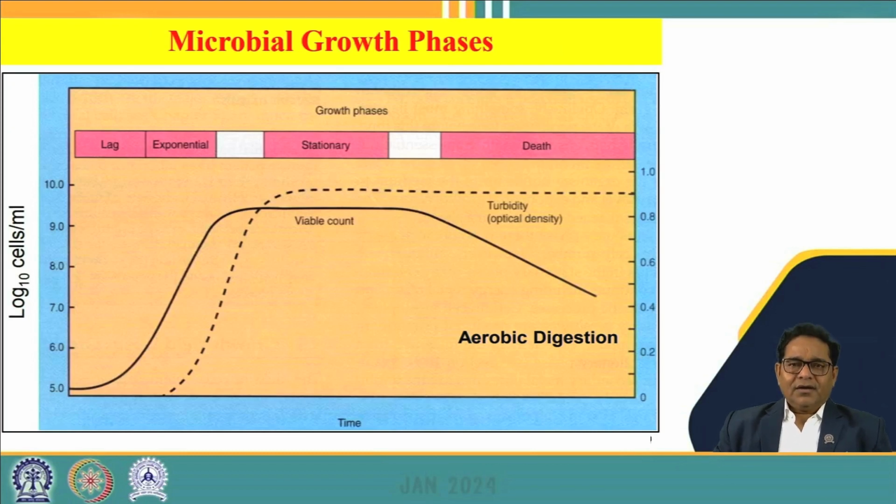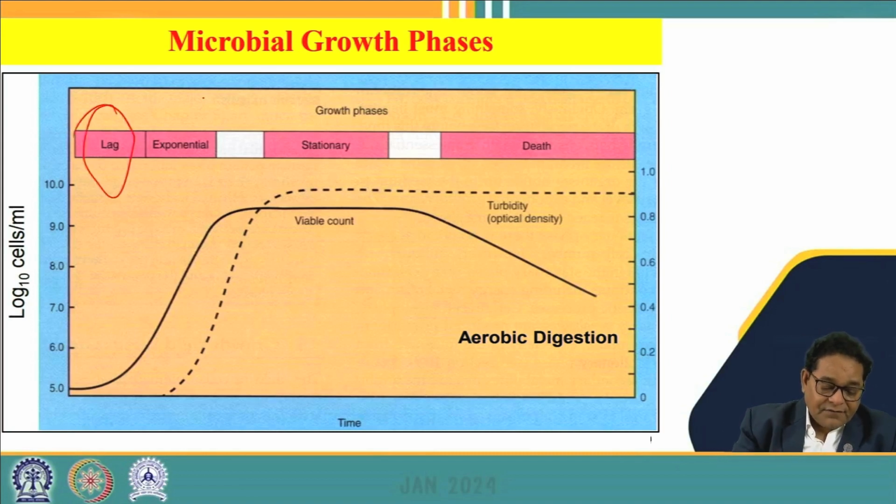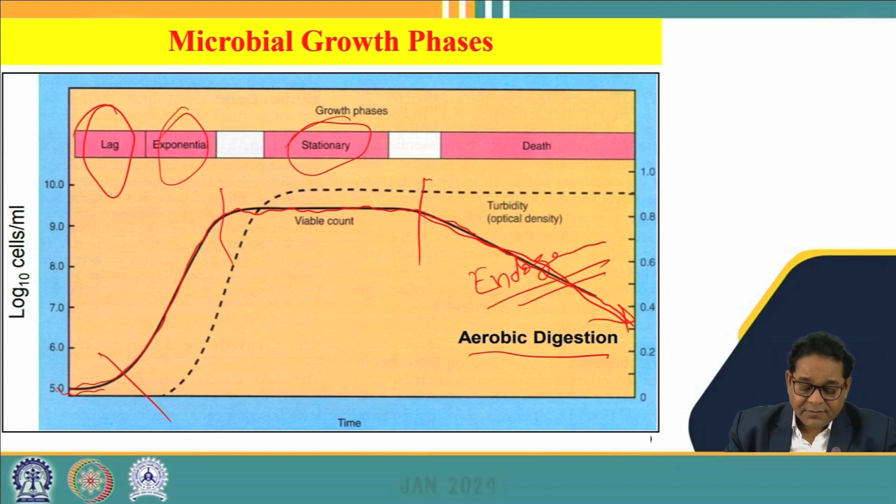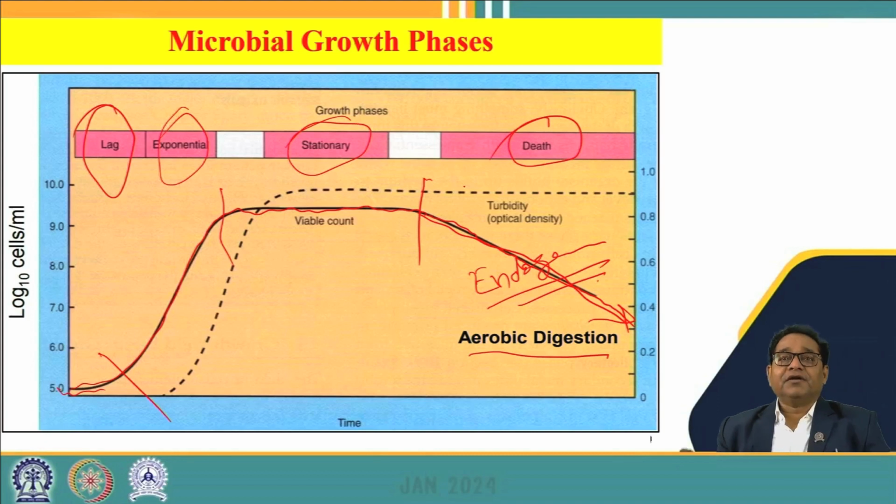If we see the different phases of the growth of the bacteria, bacteria first go from the lag phase to the exponential growth, and then finally here. These are the different phases of the growth of the bacteria: the stationary phase, the exponential phase, and then the log phase. This process is essentially carried out in anaerobic decomposition in this endogenous decay phase. That is basically the death phase, where the bacteria eat their own protoplasm for their final degradation.